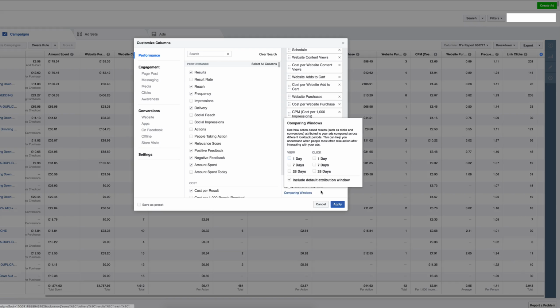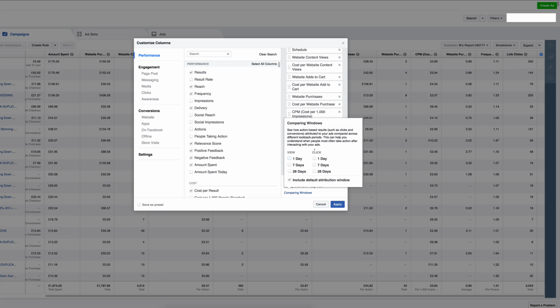All right, and then in terms of comparing windows, this is what Facebook's asking you here: how long it takes from a user viewing or clicking on your ad to them actually taking some kind of action. So if you've got a really long funnel, for example, it might be that you want to attribute any sales to a click on your advert within the last 28 days, or a view of your advert in the last 28 days.